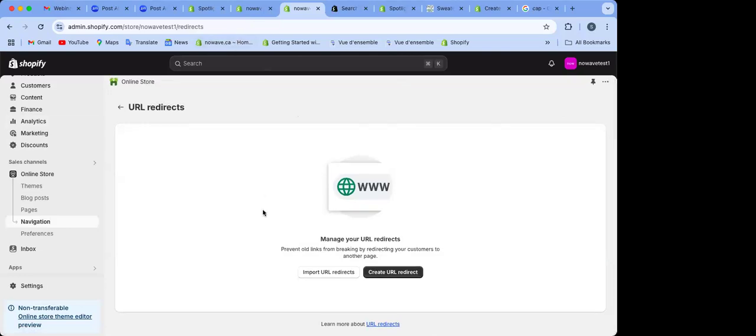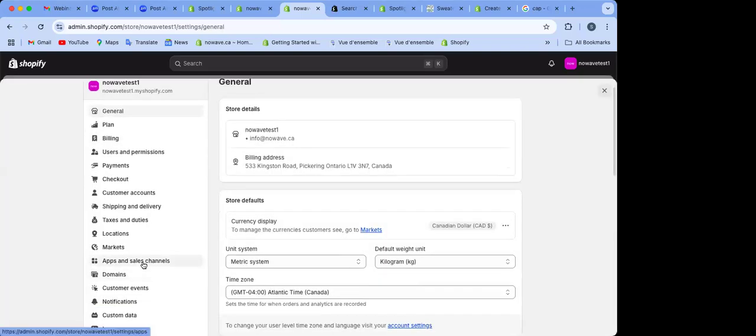So Shopify apps are third-party integrations. Shopify has a section where developers develop apps that help you with the user experience. For example, if you are in the tourism business and you have a guest house and you need a booking system, the best way to do it is with an app.